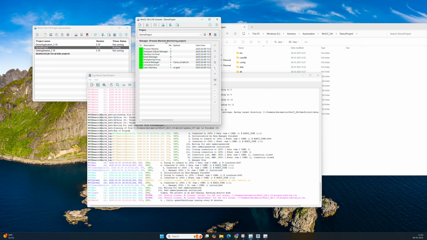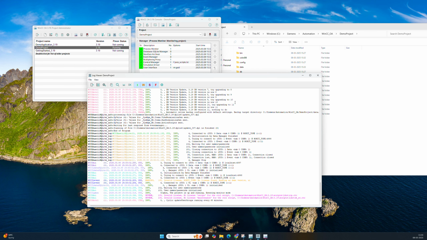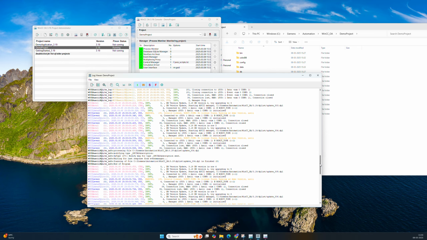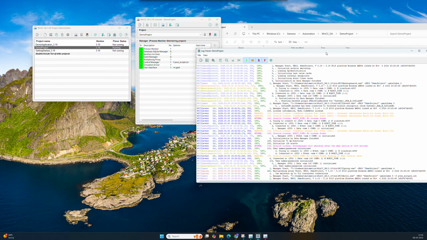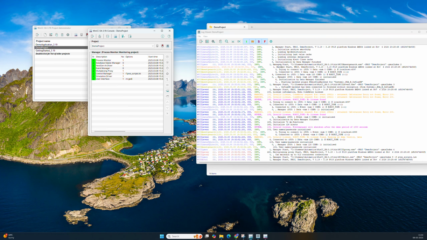Okay. As soon as I click on this green button, all these managers start turning green one by one. This indicates that all are healthy and all the managers have been started. It is also giving us a confirmation in this log file. Whenever the managers are getting started, we can see the manager start command. The first line indicates that we have given a manager start command. Here we can see loading DP identification, loading initial data point, initial alert class and so on.